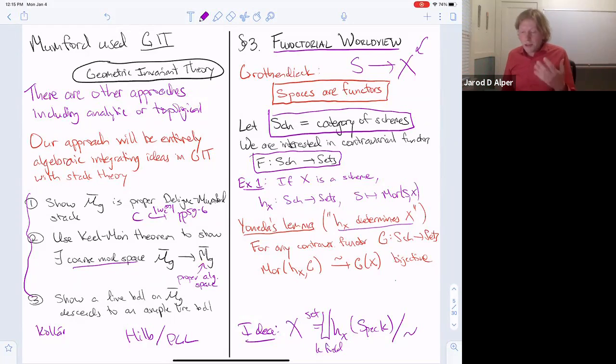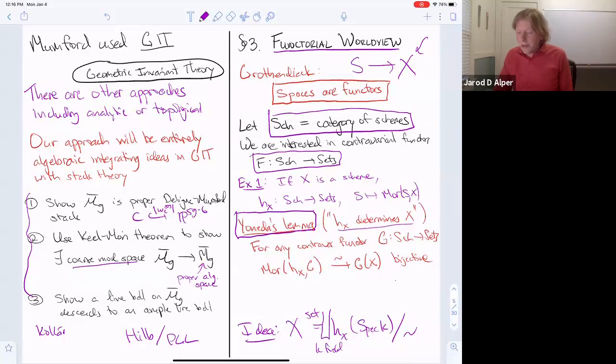And so once you have a functor, the way you get its set of points is just to evaluate it at points. But then you can also try to build a topology and build a sheaf of rings on it to reconstruct it as a scheme. But in the end, this is all formally disguised as a completely formal argument called Yoneda's lemma. And this is sort of Grothendieck's. It's not hard to show, but it's an incredibly powerful point of view when studying moduli. And Yoneda's lemma is the assertion that the functor determines X.